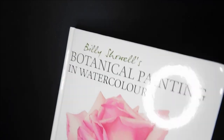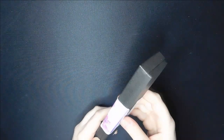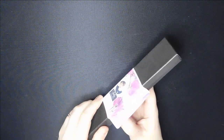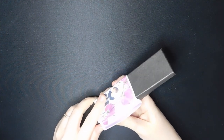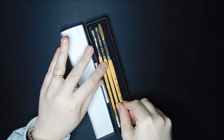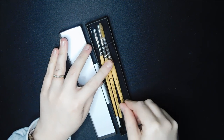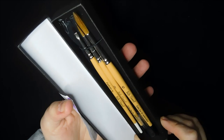Always check the Amazon warehouse deals, especially when it comes to tutorial books, I think, because they don't need to be in perfect condition. So the reason that I got this purchase is because of that tutorial book. She recommended these paint brushes. Now, I'm not going to lie, these are really expensive for me for watercolour brushes, and I'm yet to use them. And they were £41 or £42, again off Amazon, and there's three different sizes. So yeah, I'm excited to use them. If I don't like them, you know, they will be going back.